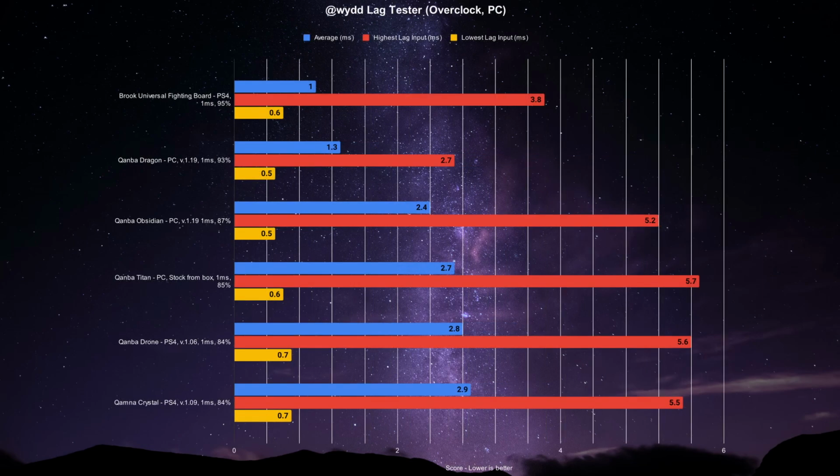When overclocking, the Dragon takes the lead with the Obsidian and Titan following, but it looks like you can't really go wrong with any of these sticks at this mode when polled at 1000Hz.